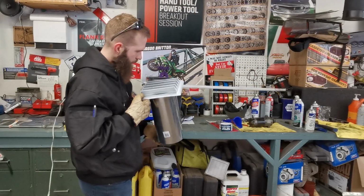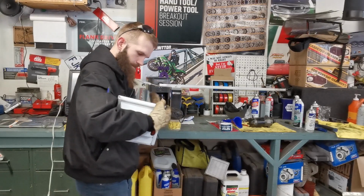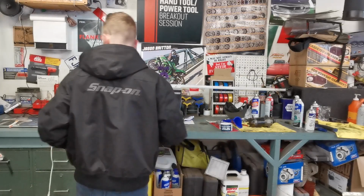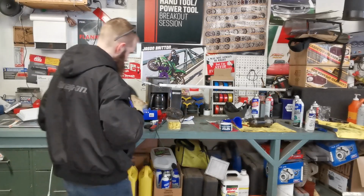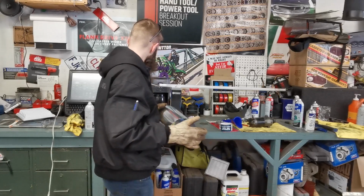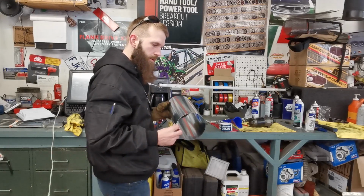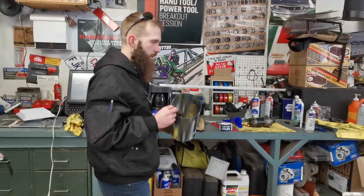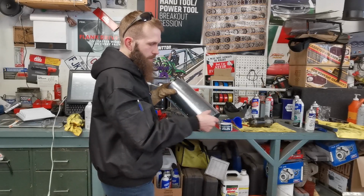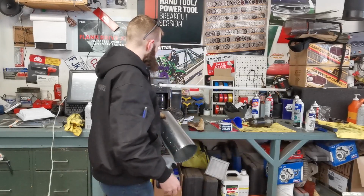All right, so I guess first things first, we're going to try and get this piece off. There we go. Anybody need dryer vent? Might be able to use that for something else. So we got this here. Now, I think what I'm going to do is cut a hole in the back of the wood stove, so we can secure it. And then we'll trim this back a little bit so we can fold over some ears, make it flat, and put it against the wood stove.